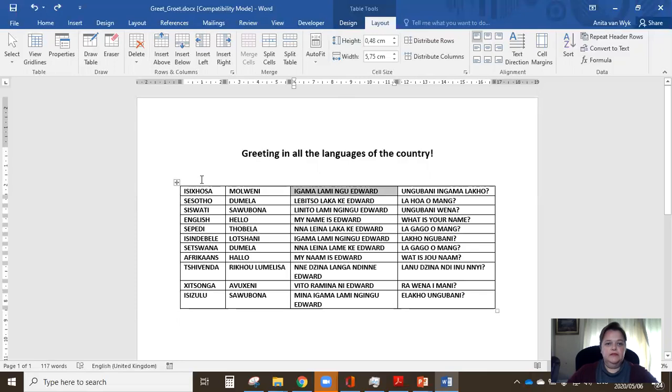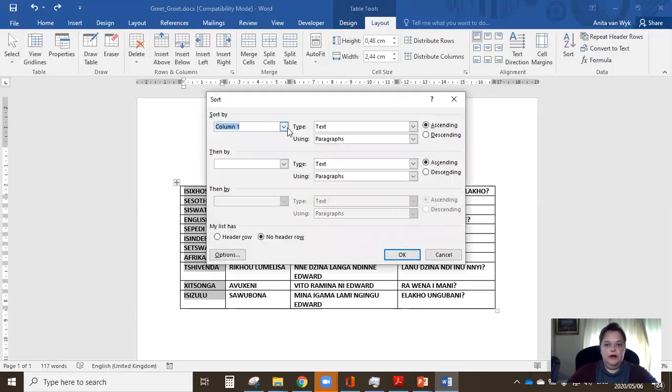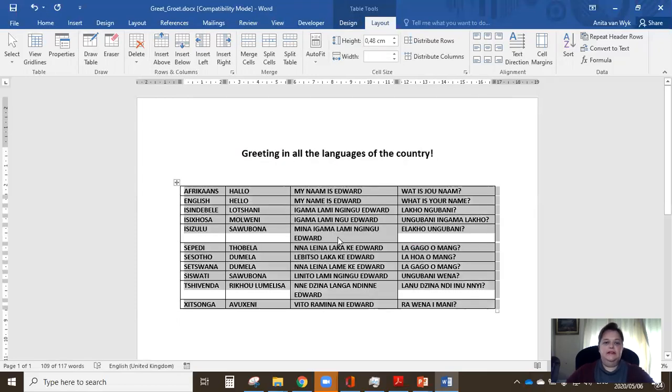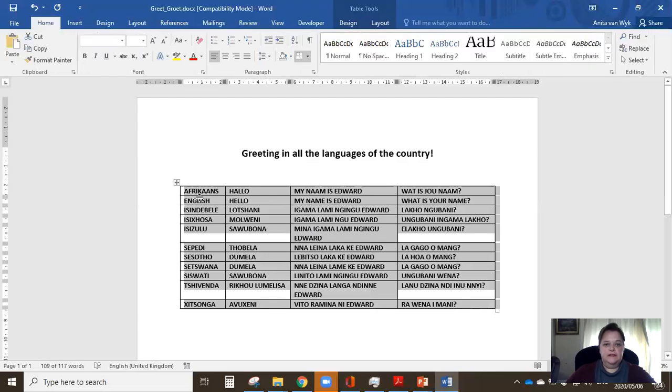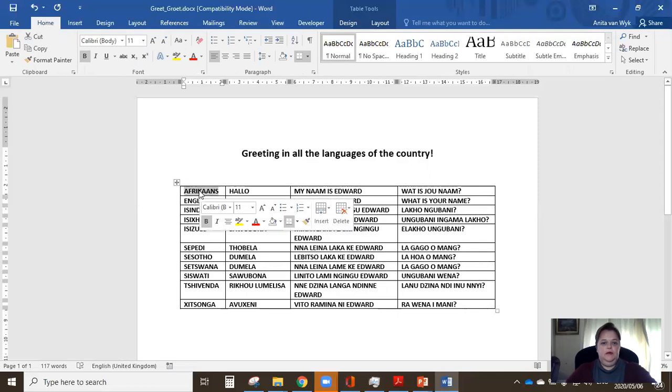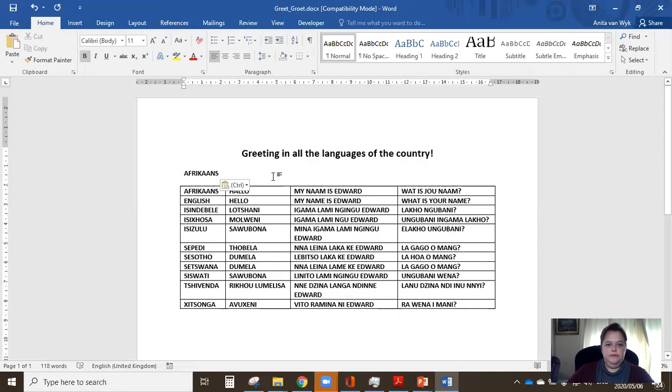So bring your mouse, your cursor down until it makes that little arrow. And I select my column. Immediately, I will go to my layout tab that is part of the table settings. I go to sort. I'm going to choose column 1, and I want it ascending. And I click OK, and very easily it has changed all my settings. Okay. So what I'm going to do now is I'm going to remove the data. So what I would do rather is just to copy and paste.